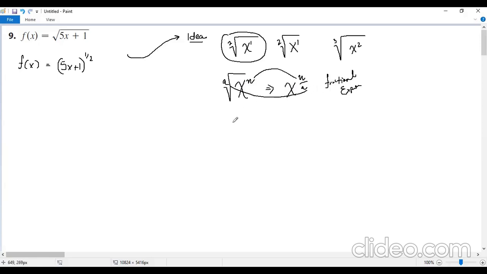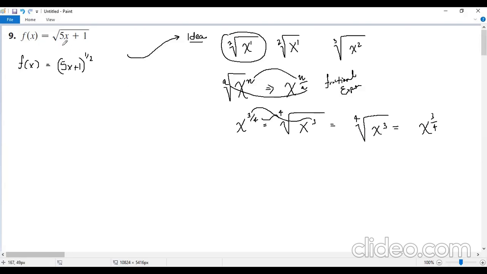So if I had x to the 3/4, I could express this as a fourth root. I can put the 4 here as the index, and I could put the x, of course, underneath, and I could put the 3 here as the exponent. And this would look like this then. And I could go the other way around as well, right? I could say, well, okay, this is just x to the 3/4. So that's the basic idea.